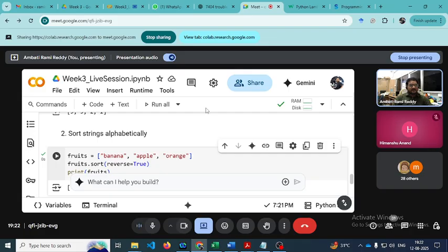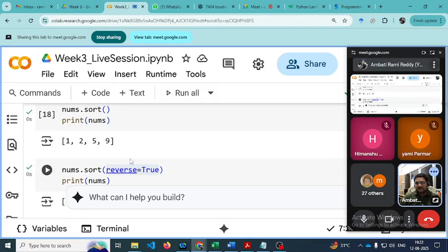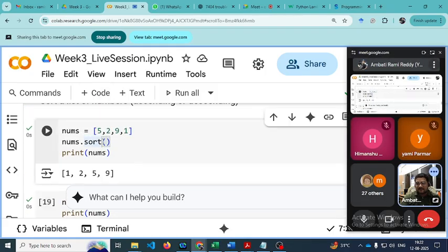I will give one example, okay? Suppose the same example, the numbers example. You are calling numbers.sorted, okay? What will it give? What is the output for this?